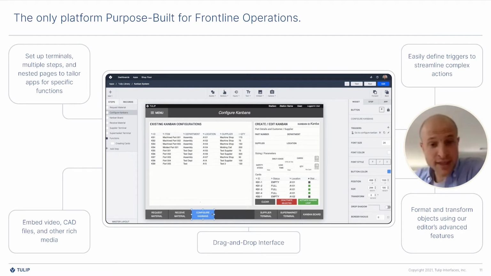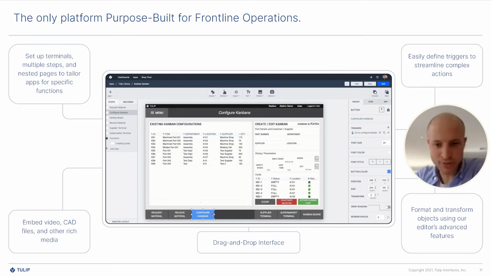The very cool thing is that you can define triggers to streamline complex applications. So we'll get into this in the demo later on, but you can essentially define, okay, when a user clicks a specific thing, or when a timer goes off, or when a machine outputs something, you can trigger certain events. So if you want to track, for example, whenever a machine outputs an alarm code, you can very easily do that and then send the supervisor a text, for example.